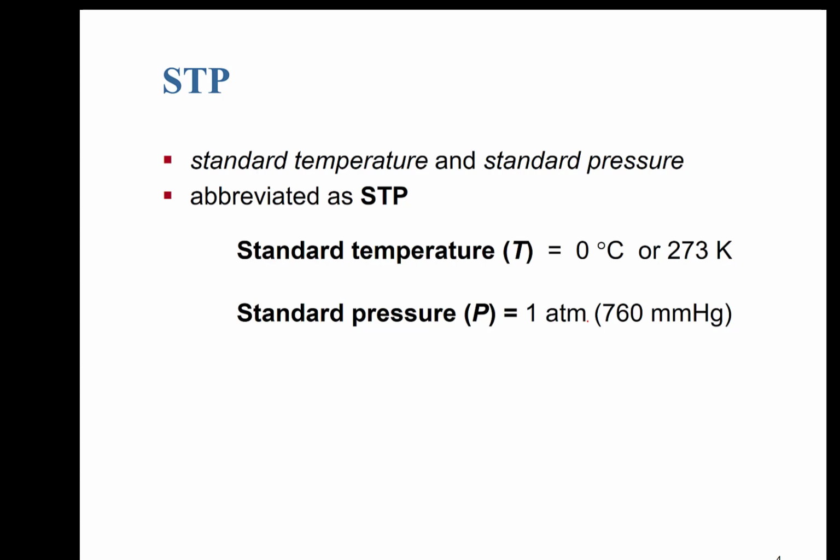All right, a lot of times we talk about STP. And STP is an acronym that stands for Standard Temperature and Pressure. Standard temperature is 0 degrees Celsius, which is 273 Kelvin. Standard pressure is 1 atmosphere. So they're just going to slide this into the problem, and you're not going to even think about what this means. But anytime you see STP, you know two pieces of information: 0 degrees Celsius and 1 atmosphere. So if it ever says STP, that's giving you two pieces of information.